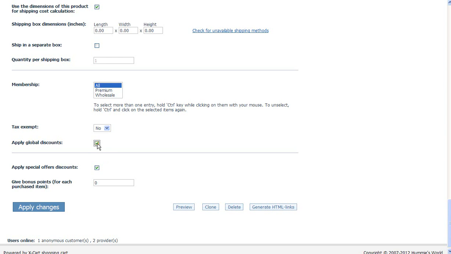The rest of it, the positive thing that goes on with apply global discounts, is that it makes it a little easier for full store-wide sales to be added. So if the mod for reward points is not in place, I don't know if we're supposed to check this box or not. This is one of those things that it really waits to be seen. I've decided to go ahead and leave it checked, and then that's what I will uncheck on all my products if I find out that that's supposed to be that way. I'm just doing it one way, so I only have to remember one way.